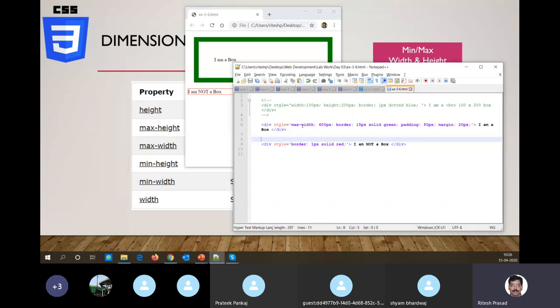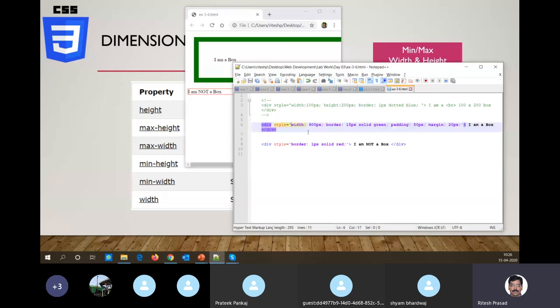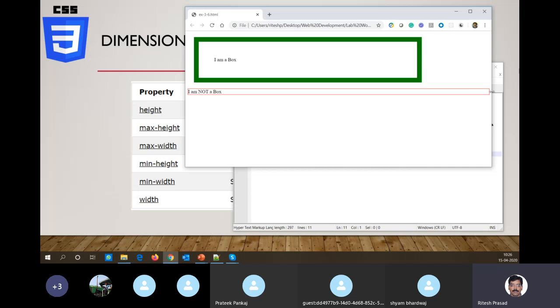Now, if I don't specify max width, but I say width, then you will see something abnormal happening. What will happen? A scroll bar will appear because the actual width of the element is 600 and it is beyond the visible area. So you get a scroll bar to go through the content, right? So this is a drawback of fixed value width. And that is where we generally prefer the limits. So it makes the screen dimensions flexible and it can go up to certain limit.